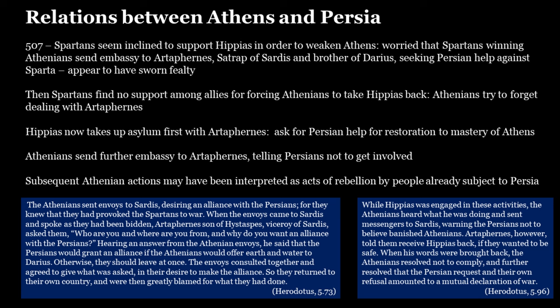When Aristagoras turned up in Athens, he was allowed to make a speech before the assembly. He didn't face some very hard-faced old men asking pointed questions about the size and power of the enemy. Instead, he faced maybe eight or nine or ten thousand Athenians in the marketplace. He made a long and flowery speech saying: 'Oh, these Persians — they don't wear armour like we do. They're soft like women. They'll take one good look at you in your armour and turn and run. Just think of the wealth they'll leave behind. Join with my rebellion, and you will have to weigh the money that you get — you won't be able to count it.' The Athenians accepted this and promised to send naval and military help to the Ionians.